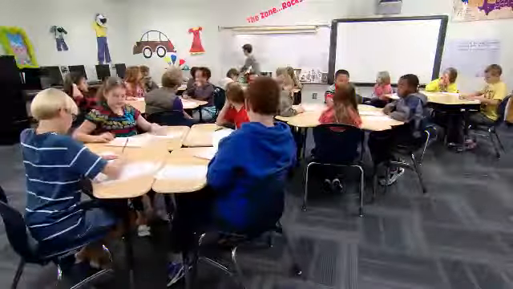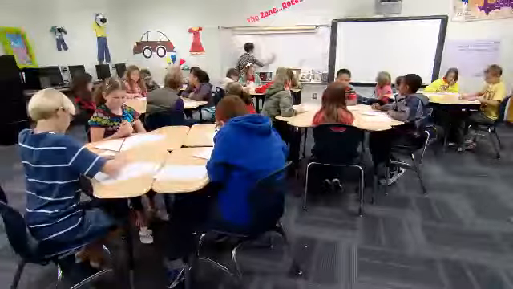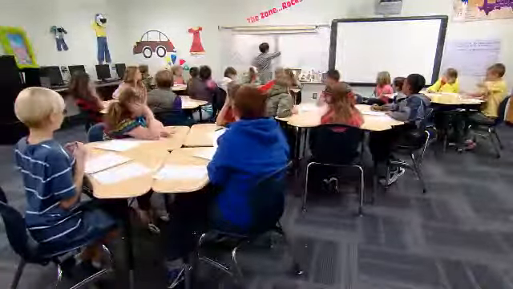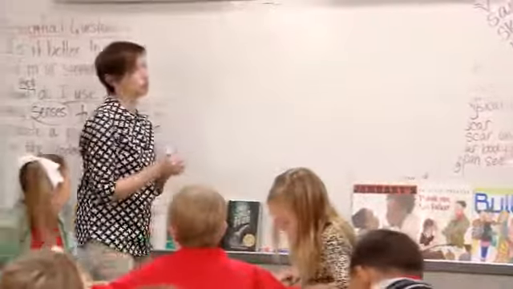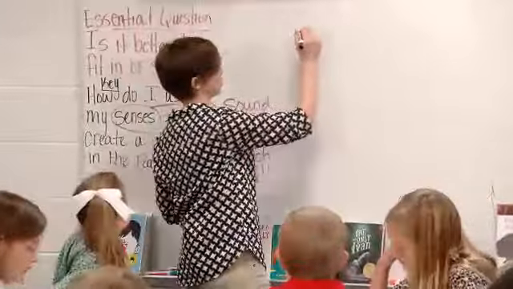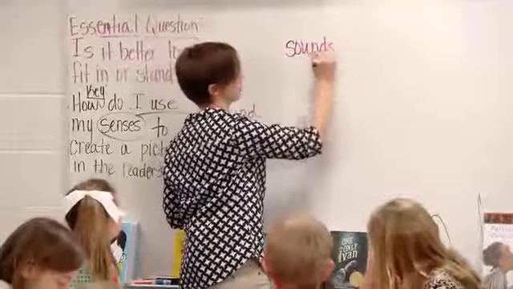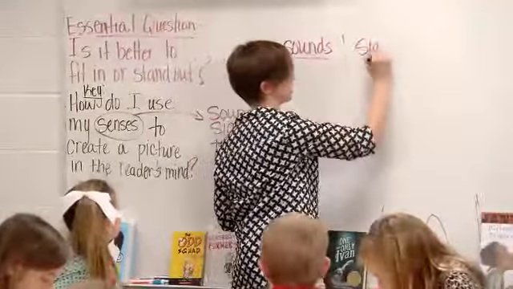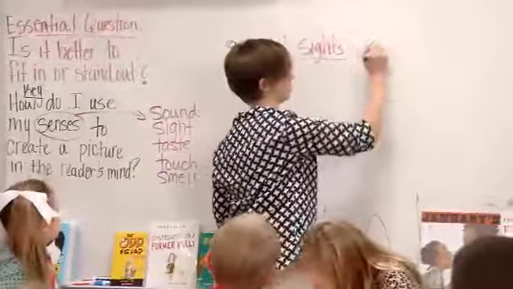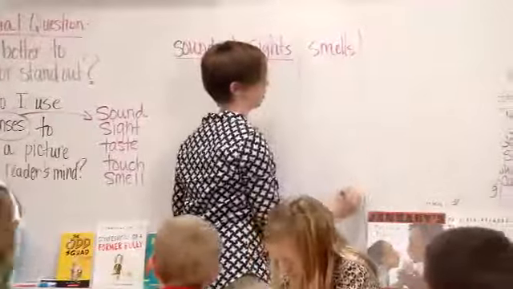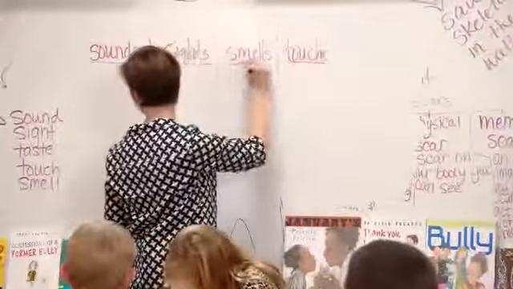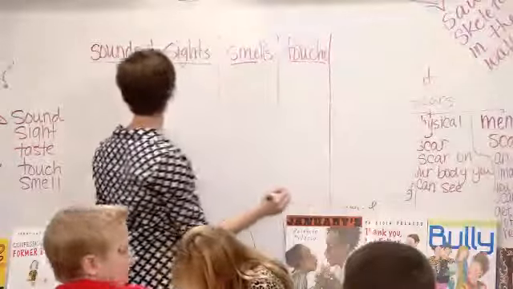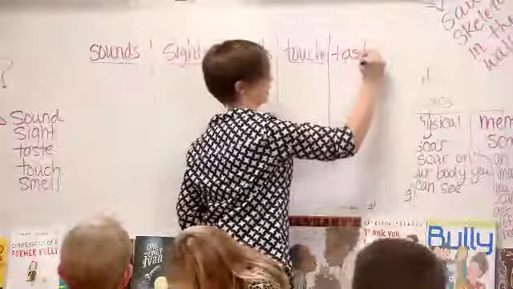You got that one picked? Okay. On the back of your paper, don't turn over yet. Just focus on me for a second. On the back of your paper, you're going to draw a chart, and that chart is going to have sounds, sights, smells, I guess I would call that touch. Yeah, feelings would be better. And taste. That are associated with that scar.